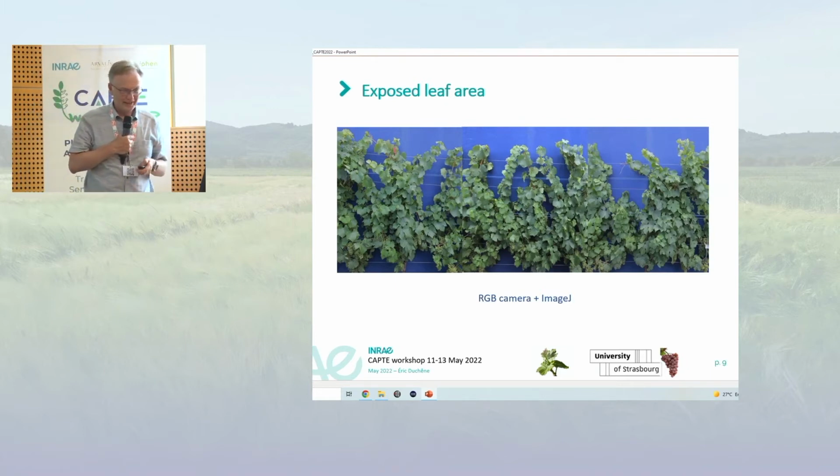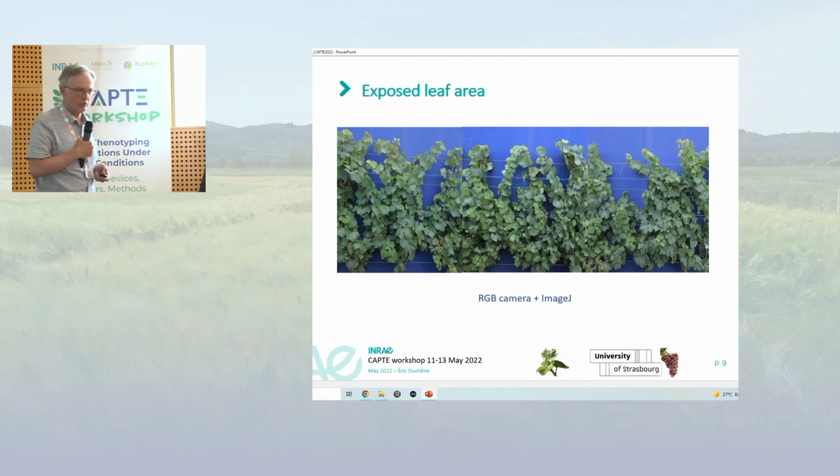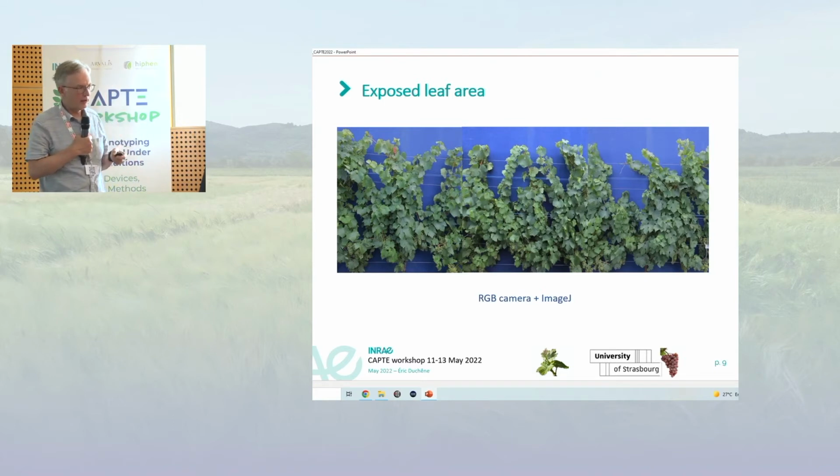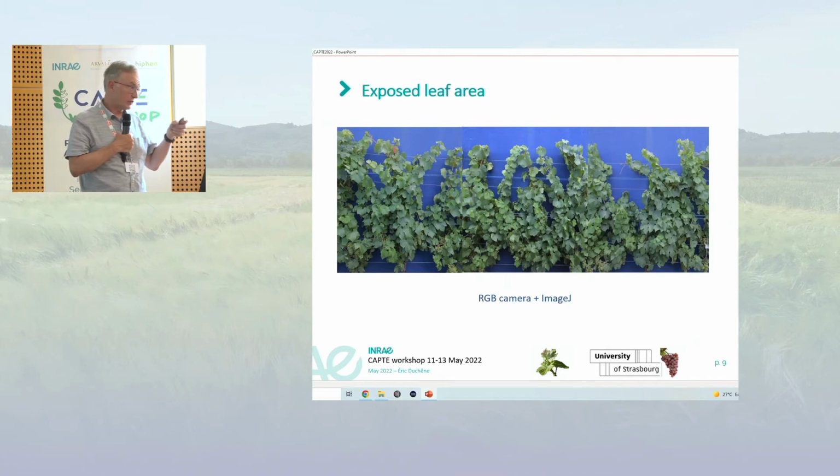Then we just use an image script to extract the green pixels from these photos, and the statistic is the coverage fraction of canopy covering the whole scene. Then we can calculate what we call exposed leaf area, in square meters per genotype.